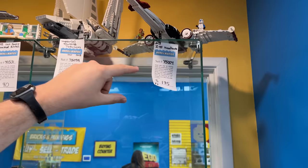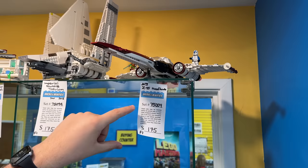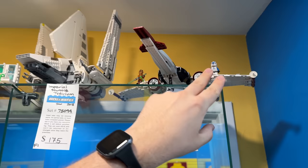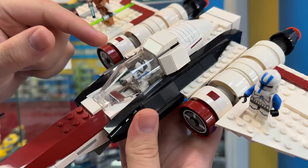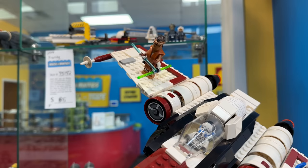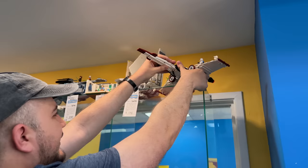Last one on the top - the Z-95 Headhunter. This one is super cool, comes with General Krell as well as a 501st trooper and a 501st pilot exclusive to this set in the cockpit. I really like this figure - I think I have three or four of him because he is just super awesome. And then this guy is a total jerk but you've got to watch Clone Wars to see it. It's cool getting a Z-95 because it's kind of a Legends ship - it is canon but you mostly associate it more with Legends.